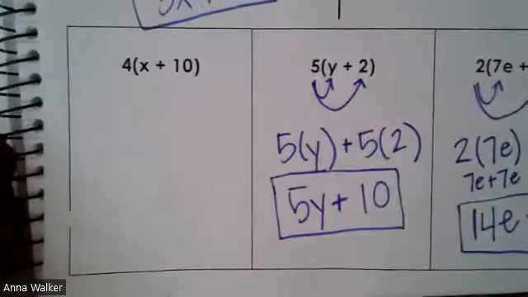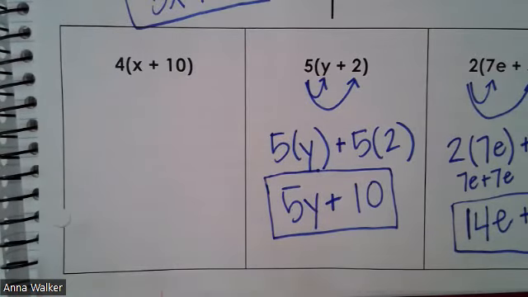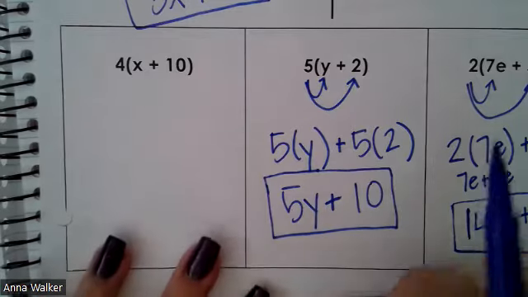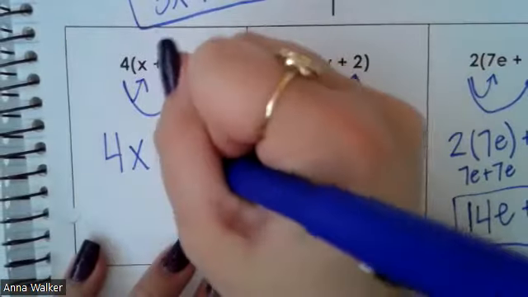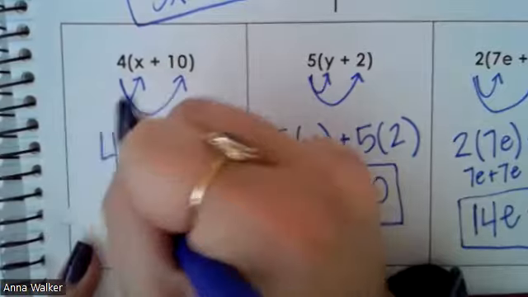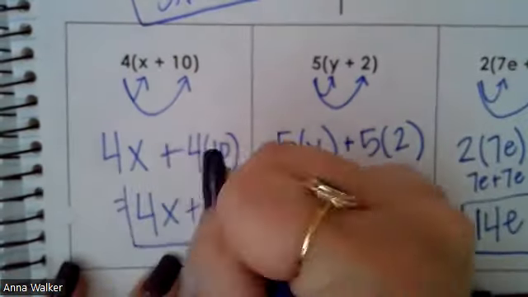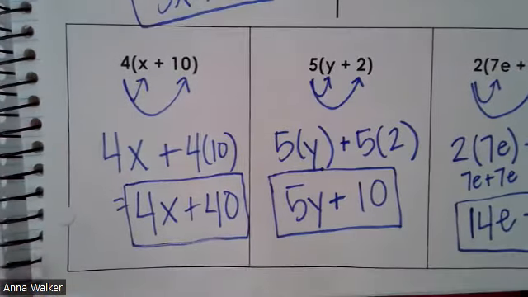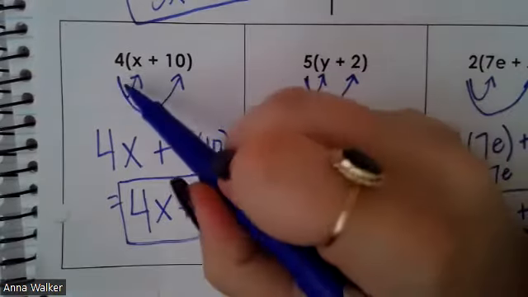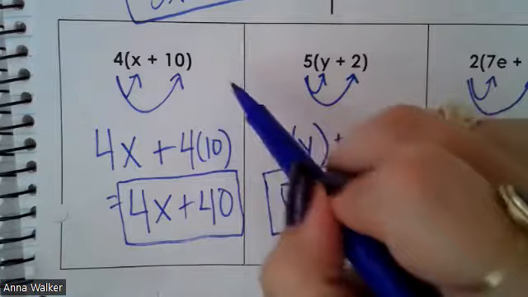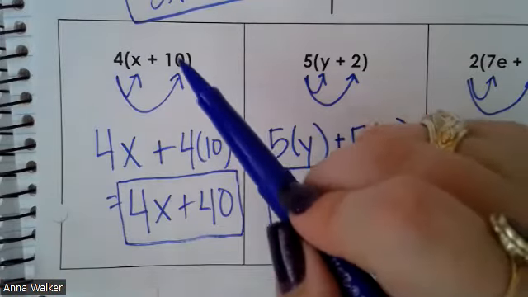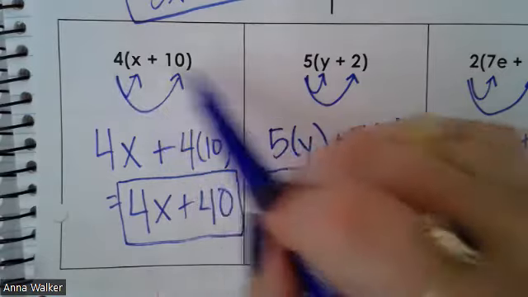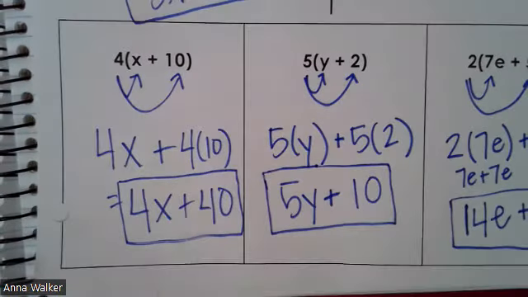Okay, so I want you to now take this problem, 4 times the group x plus 10, and try it on your own. Go ahead and pause the video. And then once you think you have an answer, unpause and see if you got it correct. Alright, so if we distribute 4 to both terms, we should have 4x plus 4 times 10, which is 4x plus 40. That is what this one simplifies to. Hopefully, you got it right when you tried it on your own. The biggest thing that people forget is they forget to distribute the term to the second or third number. We can have more than just two things inside the parentheses. But they forget to distribute the term to each member of the group. Okay, so don't forget you have to distribute to both or all three or however many numbers or terms are inside of the parentheses.